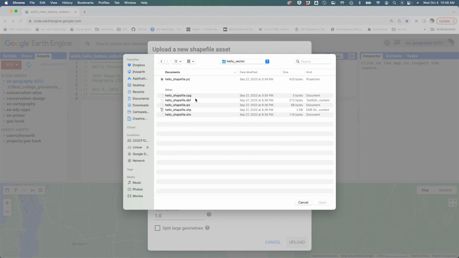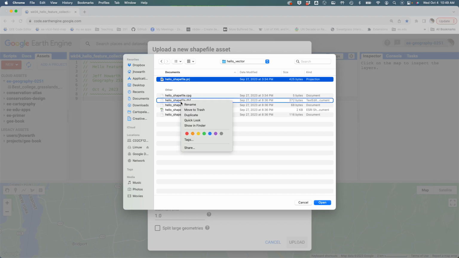And remember I said, okay, there's 4 files of the shapefile that you're going to need to write down. This is when that task kind of pays off. You need the PRJ, you need the DBF. I'm going to select one and then hold the command down on a Mac. I think on a Windows, you hold the control down and you can select more than one, but jump over some.